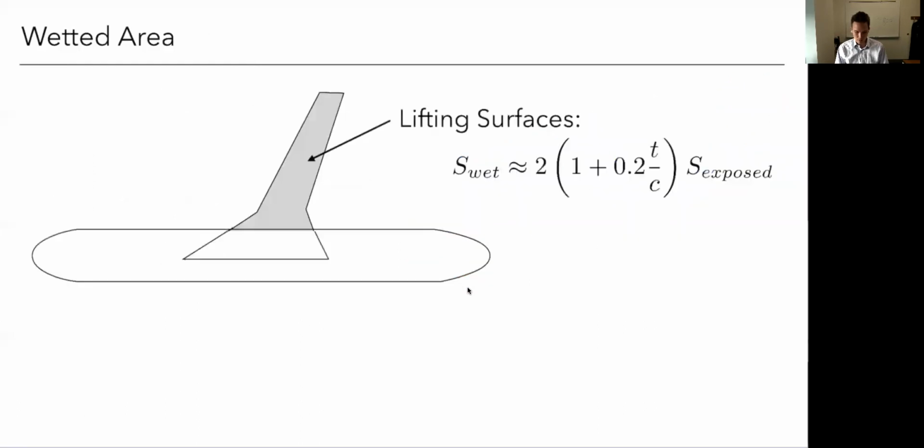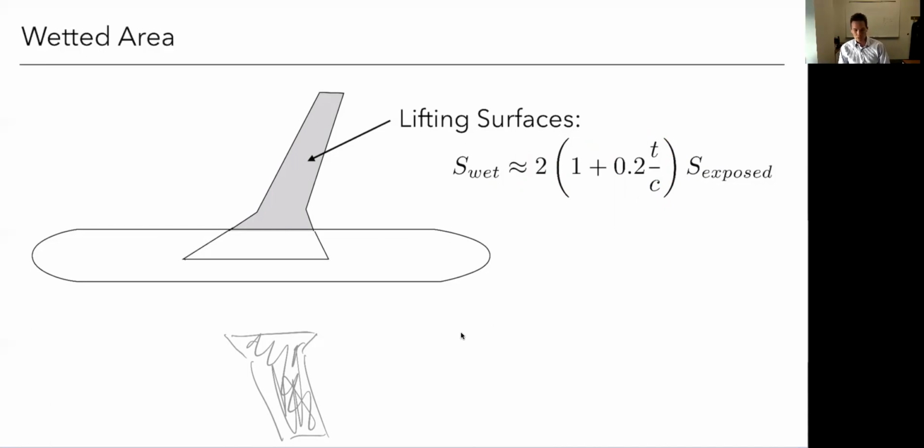In fact, I've got that on this next slide here, right? So this is what this is saying. If I took this exposed area, which is this, of course, flipped on the other side too. I should probably draw that just to be clear. The exposed would also be this part, right? It's just everything that's exposed to the fluid. To get my wetted area approximately, I multiply by 2 because there's a top and bottom. And then there's this correction for thickness. So as I make it thicker, that adds a little bit to my area. And so this is just again, a rough way to kind of estimate what that wetted area is going to look like.